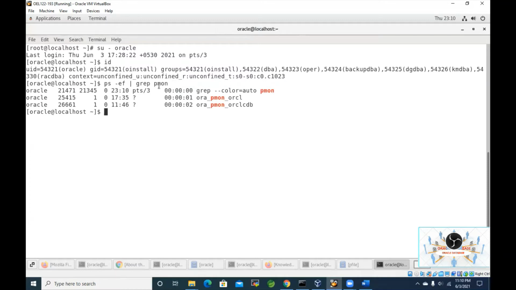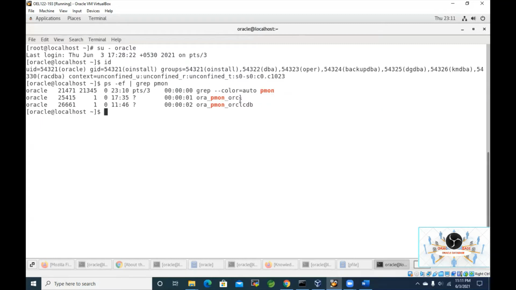It's a background process in Oracle database, I mean, a compulsory background process, pmon. If pmon is down, Oracle database is down, right? We have compulsory background processes: system monitor, process monitor, checkpoint, DB writer. So these are compulsory to run. So we are checking that pmon, the process monitor, is running. And if you look at the output, you can see the processes with the database name, the process name appended with the database name.